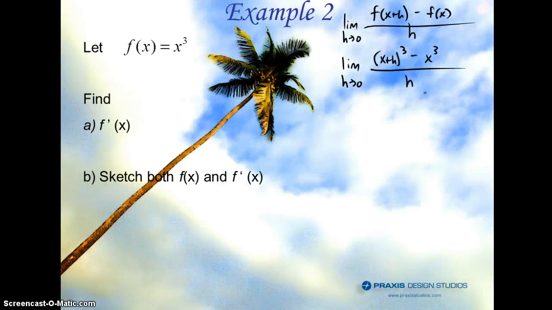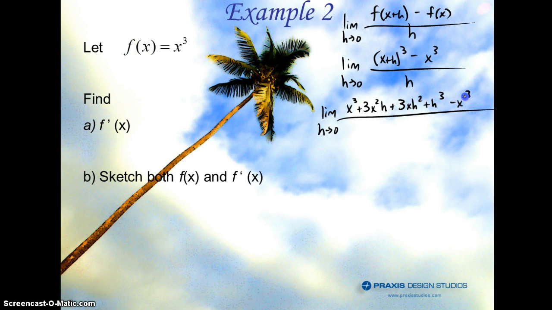For square roots, I use the conjugate. For powers, such as this 3, I just want to expand this x plus h. Probably would be a good idea to remind yourself of expanding a binomial, whether you want to use Pascal's triangle, or whether you want to use combinatorics, anything you want to use to be able to expand that. That should be something you should be able to do off the top of your head. If not, maybe check out Khan Academy and remind yourself of it. Once I expand that out, my x cubed and my x cubed are going to go away. Look at that. All my non-h's are gone, just like I promised. As h approaches 0, everybody loses an h if I just reduce.